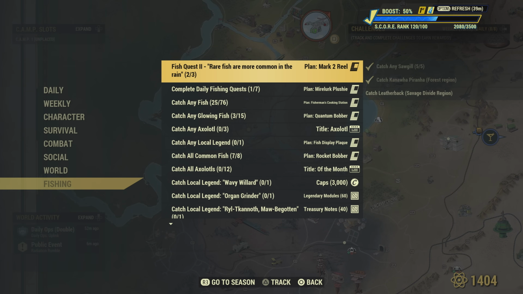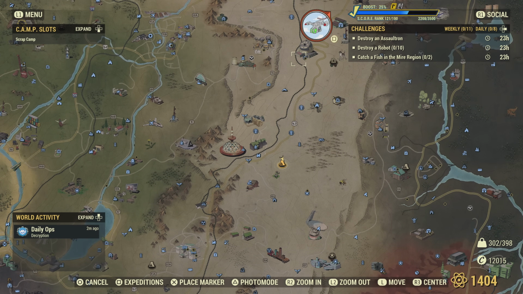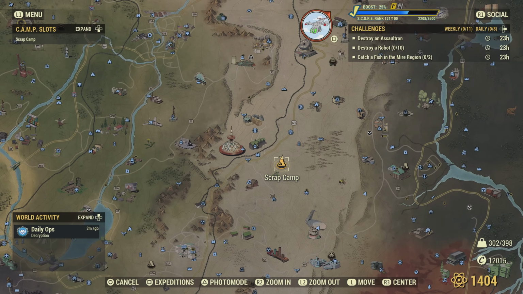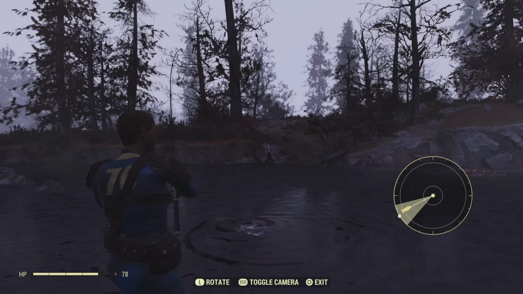Now, on to the next fish here, the leatherback. This guy we're going to fish in the Savage Divide for. I have had very good luck catching this guy just beside Pleasant Valley train station here. You can see I have a camp over here at it. If you come over here, it's where Meat Week happens sometimes, where the Primal Cuts goes off.